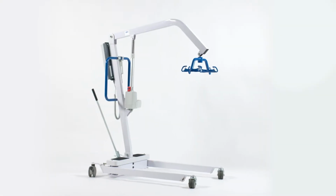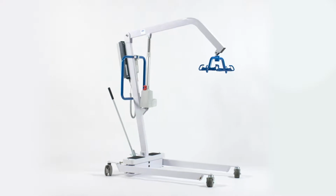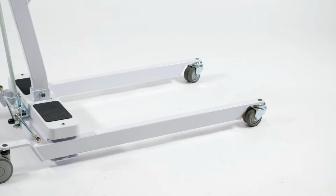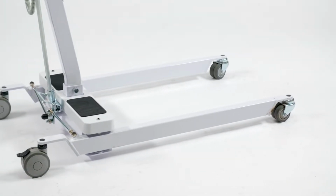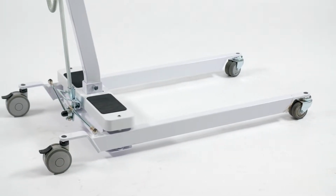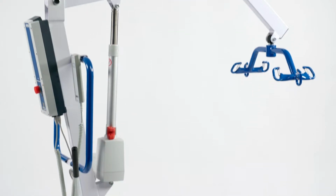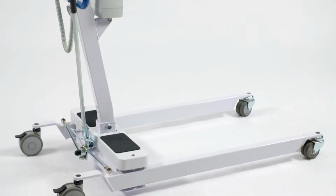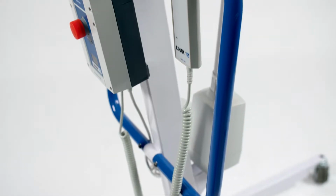Introducing the Direct Supply Atlas Floor Lift, designed with safety and comfort in mind. Featuring a lightweight and ergonomic design, the Atlas Floor Lift reduces effort and strain on staff compared to manually lifting a resident. It boasts a base length of only 45.5 inches, which is shorter than the average floor lift, making it easier to maneuver in tight spaces.